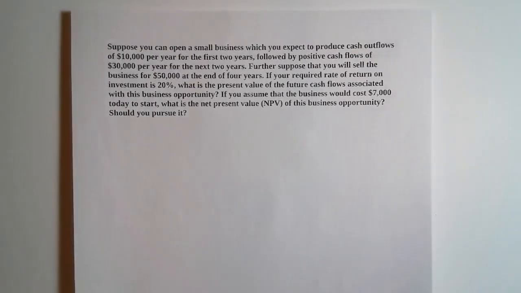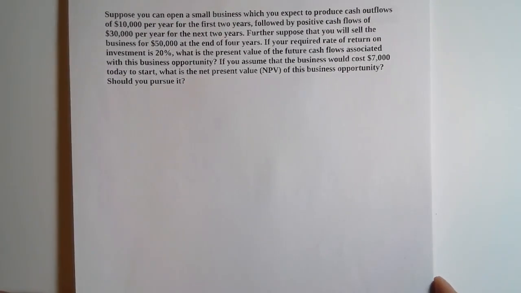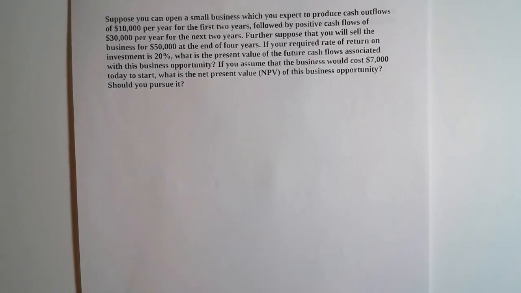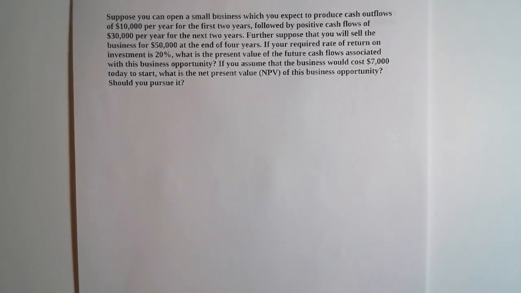So, here's our problem. Suppose you could open a small business which you expect to produce cash outflows of $10,000 per year for the first 2 years, followed by positive cash flows of $30,000 per year for the next 2 years. Further, suppose that you will sell the business for $50,000 at the end of 4 years. If your required rate of return on investment is 20%, what is the present value of the future cash flows associated with this business opportunity?